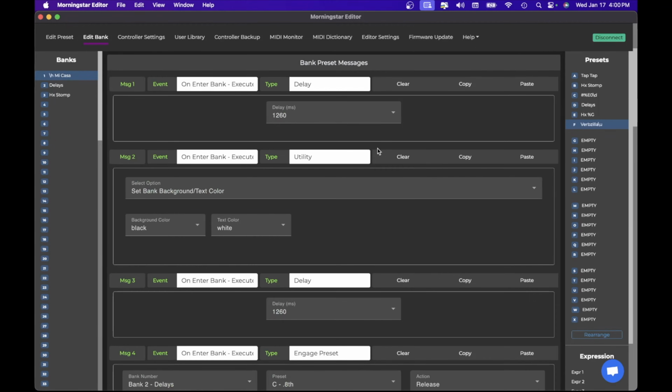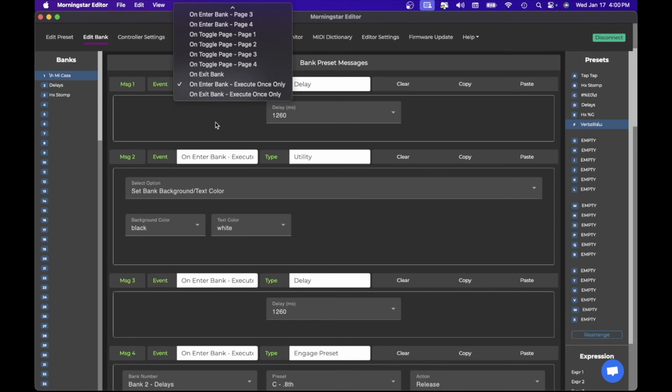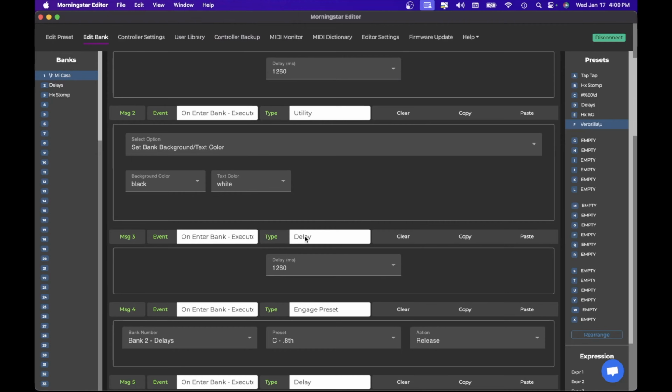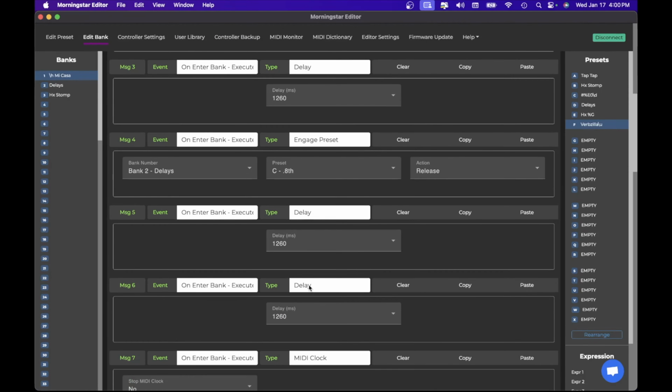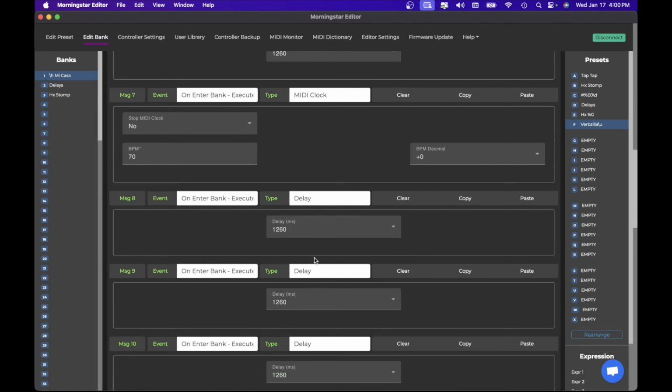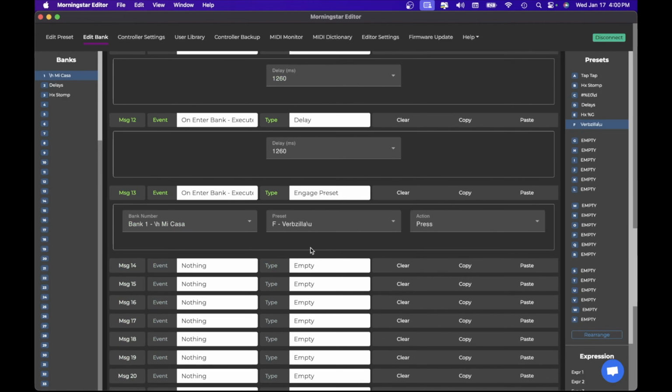So all the time when I plug it in, it's always on number 4. You probably see a bunch of these delays in here. What these delays are doing is basically delaying the time to engage this preset, because number 1 in my MIDI chain is my HX Stomp, and it takes the longest to turn on.